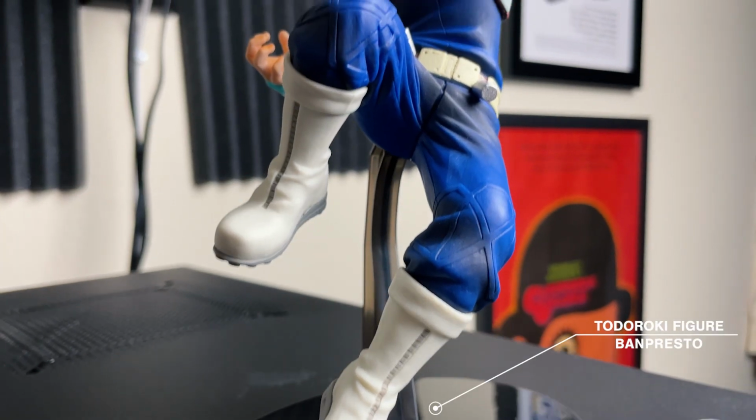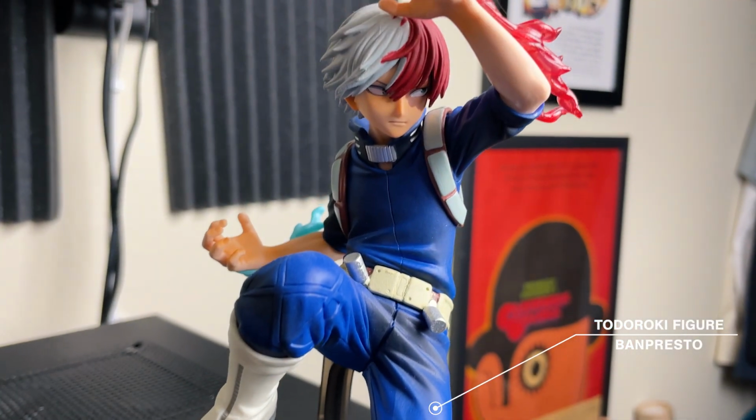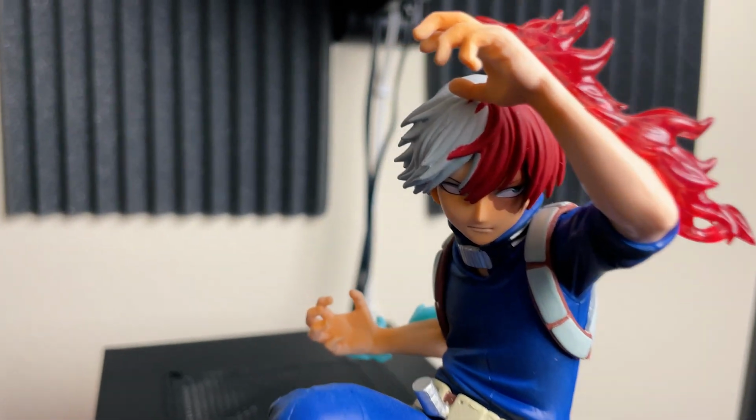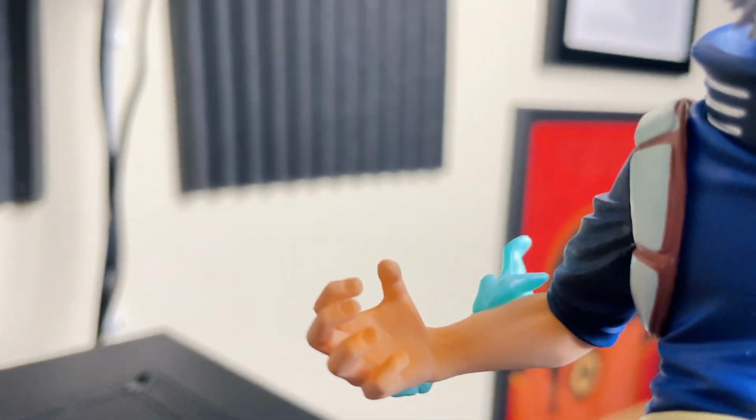The last little decoration I have is just this Todoroki figure. Used to have it in the back, but I kind of wanted to look at it myself, so my inner weeb took over and I placed it on top right there, and it made room for my lights, so it all worked out.